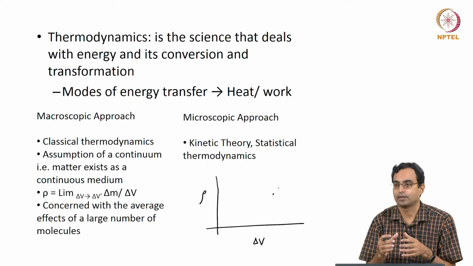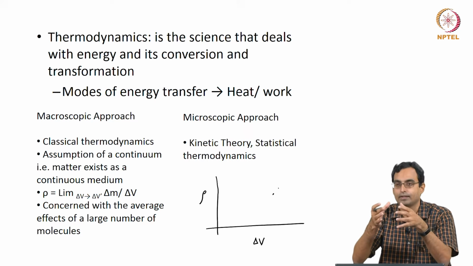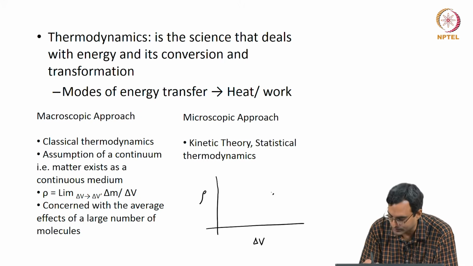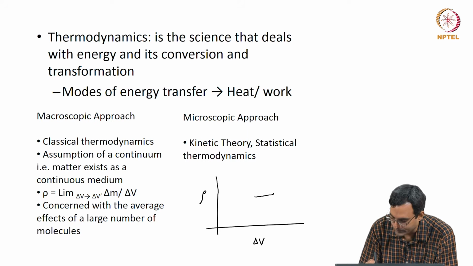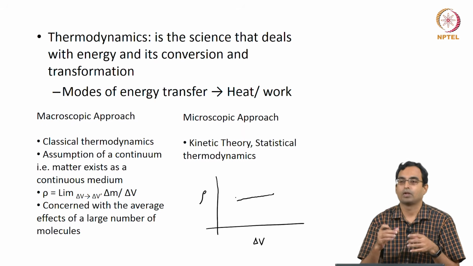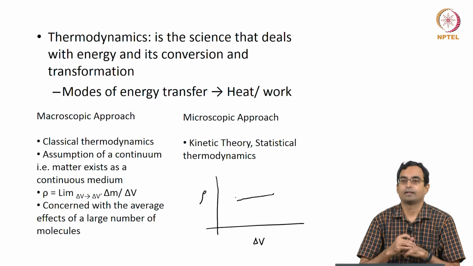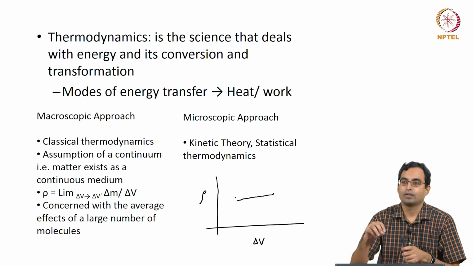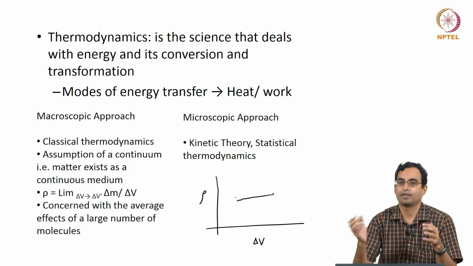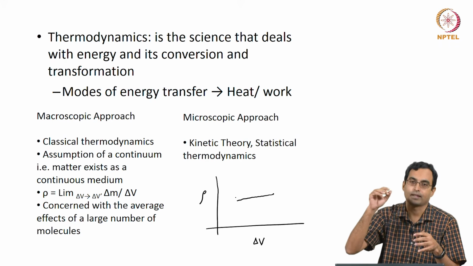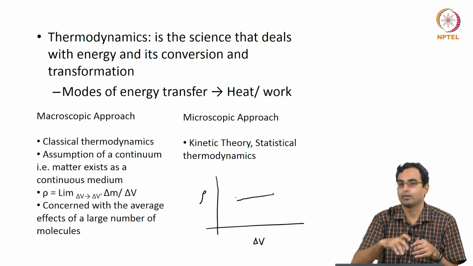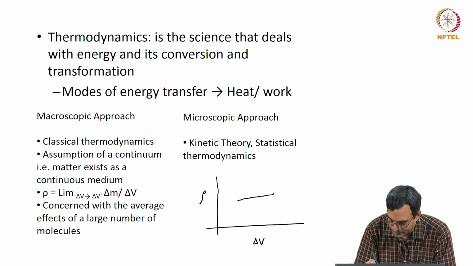As I keep reducing the size of this box, finally I have some box which is this size. It has some density. I take a smaller box which has a different density, either smaller or larger, and so on and so forth. So, this density may be varying, and finally at some point I will come to a size of a box which is so small that it has only a few molecules in it. Let us say it has 10 molecules in it. Now, these molecules in the air are all in motion, moving around. If an extra molecule comes in, if there is an 11th molecule, then the density inside this box becomes very high. If 2 molecules go out, the density becomes very low, and so on. Since molecules are coming in and going out, density beyond some point changes a lot.